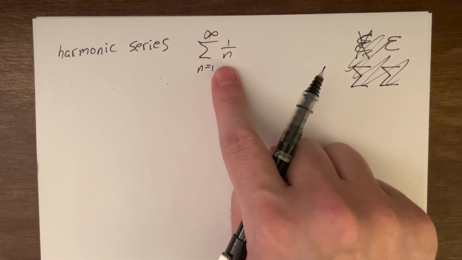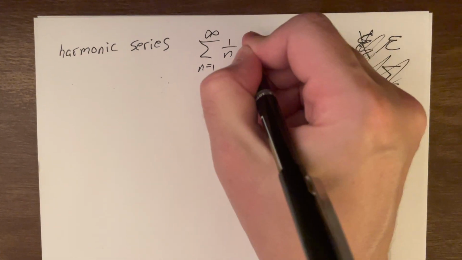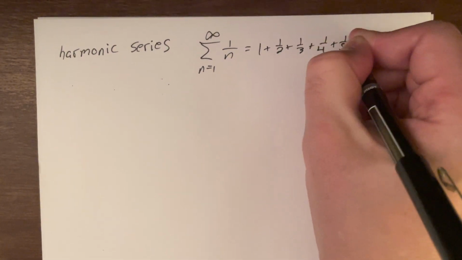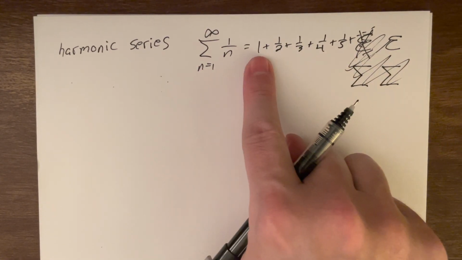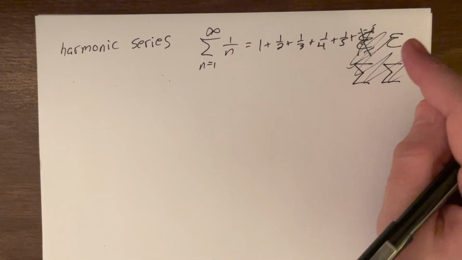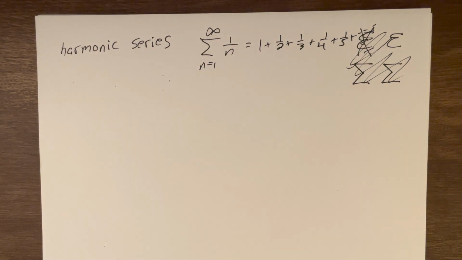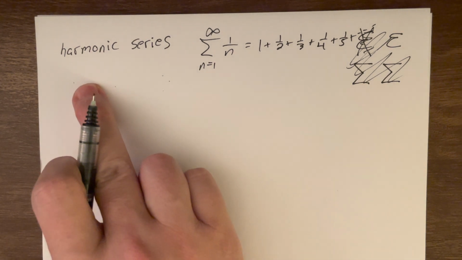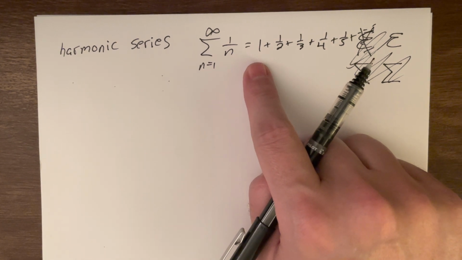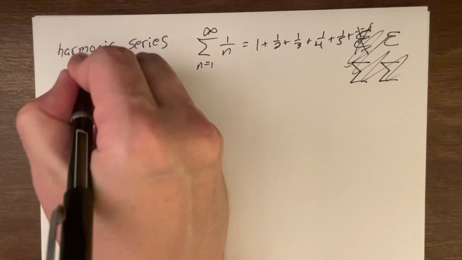But back to this. This is the harmonic series. If we actually started filling in terms, we just keep getting 1 over 1, 1 over 2, 1 over 3, 1 over 4, 1 over 5, and we just continue. It's like we're getting 1 over every fraction, by getting 1 over every whole number denominator. Why is it called the harmonic series? There are some other connections to other aspects, but that just gets its own formal name. Like I said, it's not incredibly interesting, but it comes up often enough that we just want to have this result.